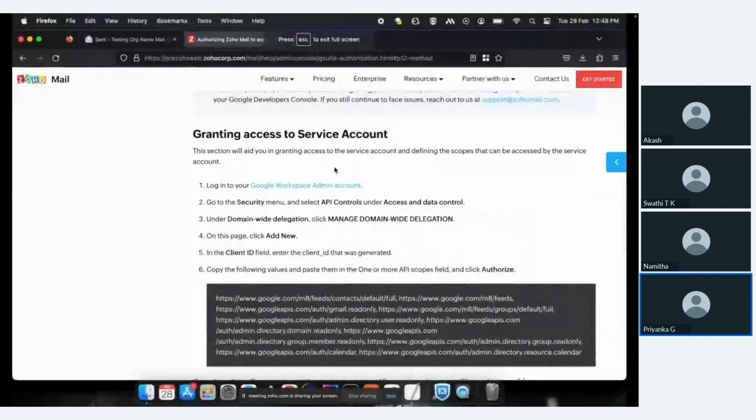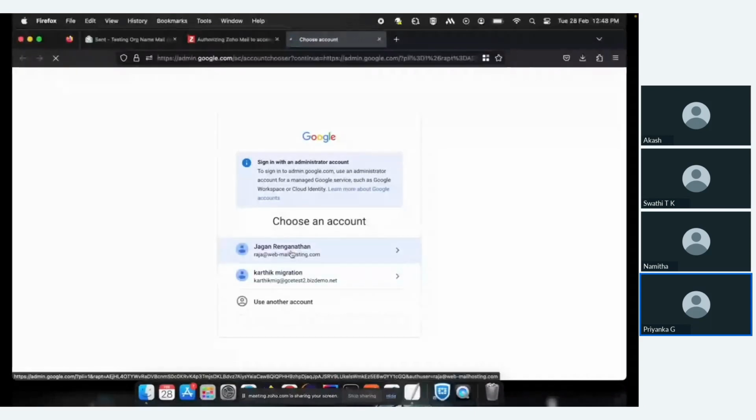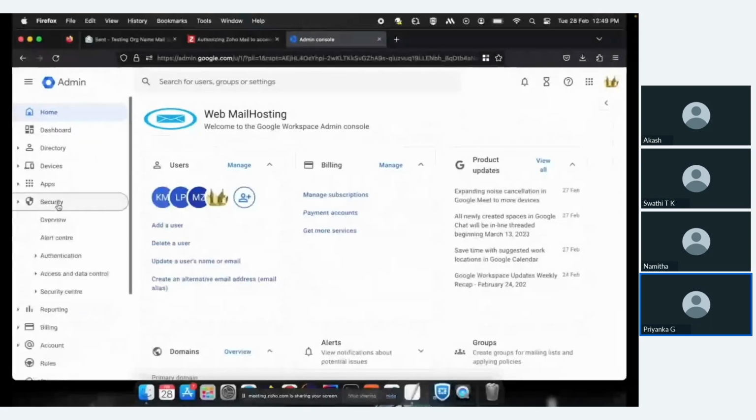So once that is done, you have to go into the Google Workspace admin account. And there on the left side, you will find security. Click on that and click on access data control and API controls.